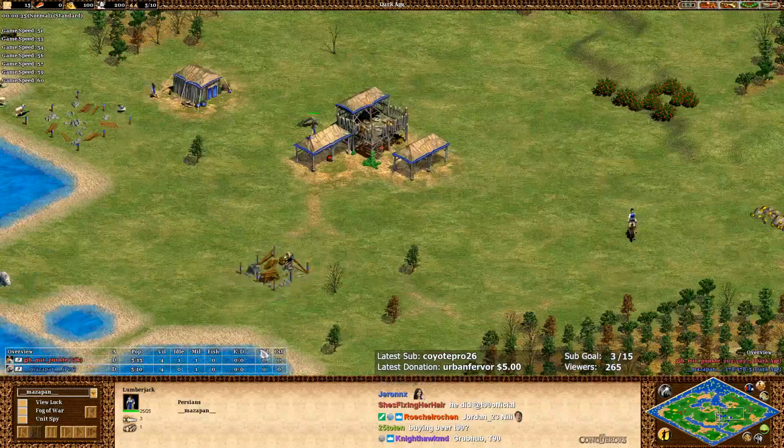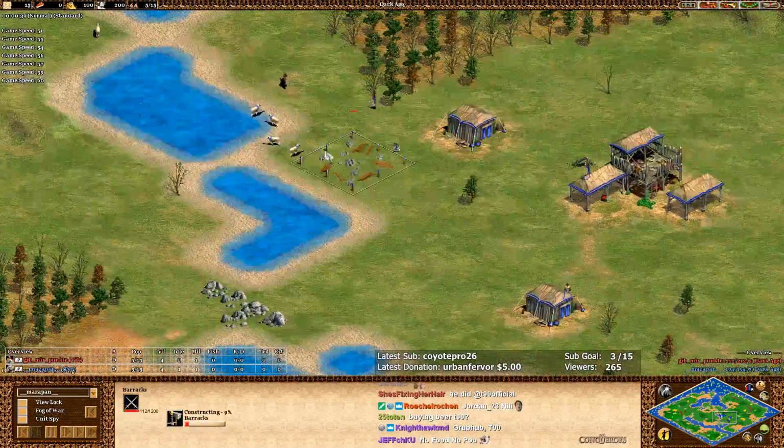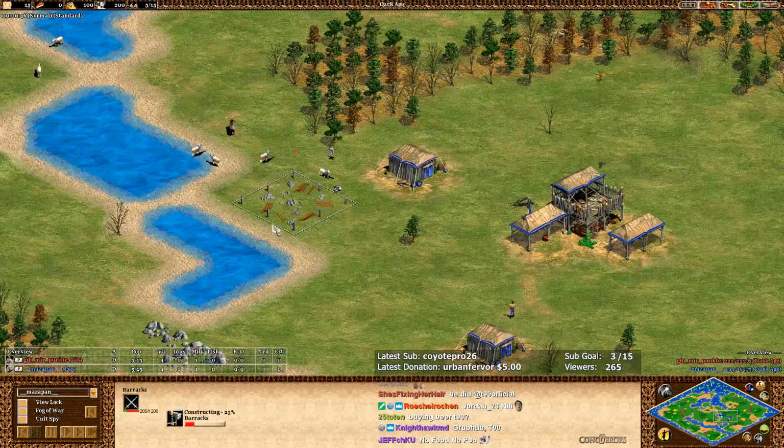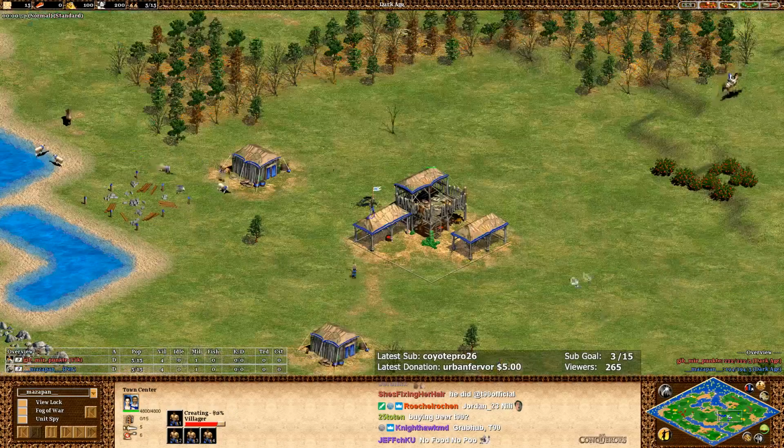These players I also don't know, and I don't know what their skill level was either. But this indicates a very different skill level. Building a barracks right away.